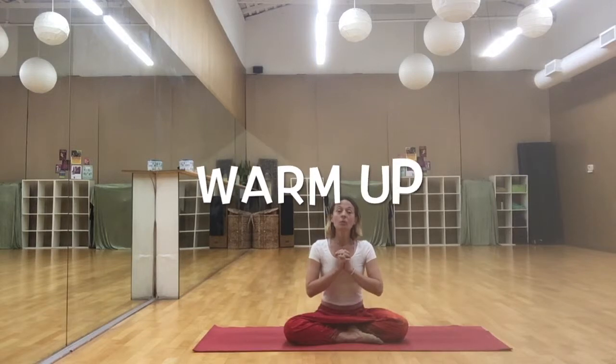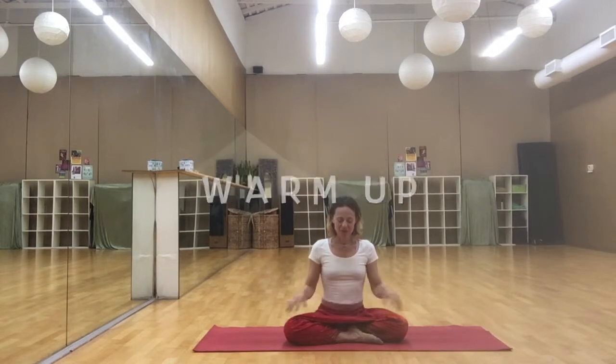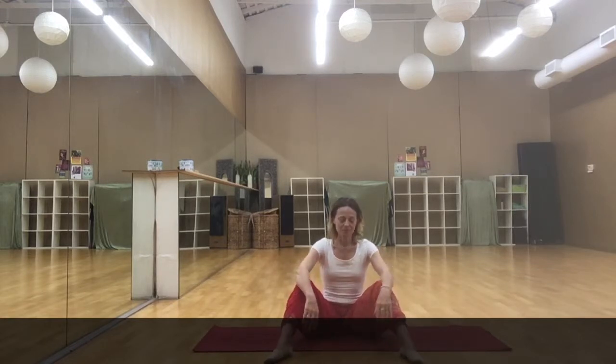I'm Mama Shoot and we're going to have a little warm-up today. So from a seated position, either on the floor or in a chair, and if you don't like sitting crisscross applesauce, you might try this, or straight legs, right? And if you're in your chair, you can just put your legs at a distance apart that is comfortable. Let's stop and take a breath.